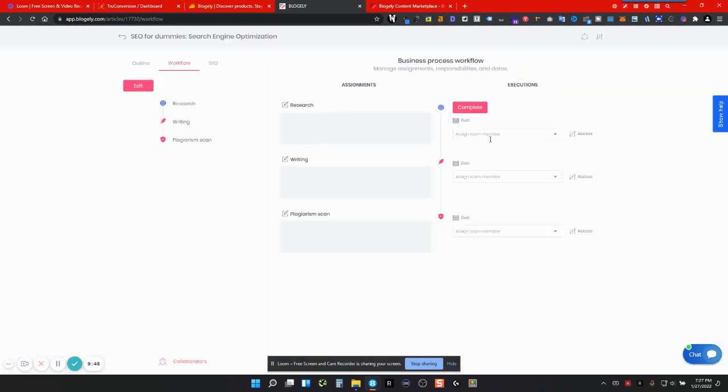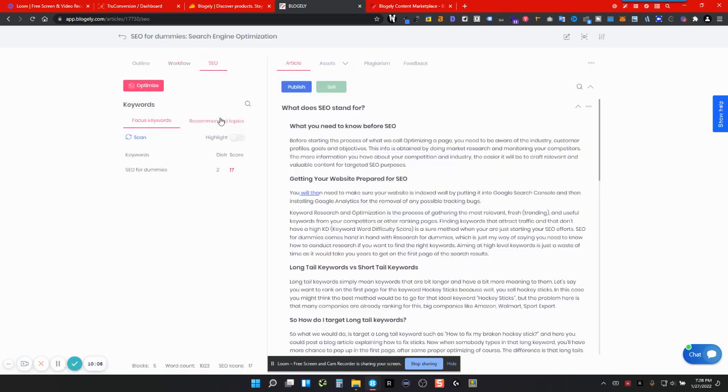So I can write specific things about every process, every step of the workflow, because they'll be starting with the research and then they'll write it. Then there's other steps between that, but I want them to actually show me what they've got, and then I'll approve it, which is one of the other steps, and then they can plagiarism scan it. So it's a pretty cool feature that they've got.